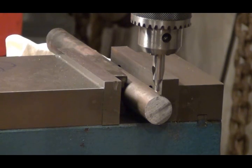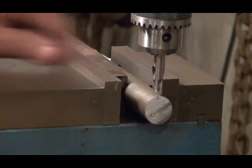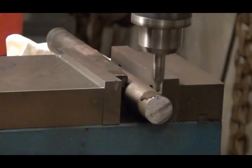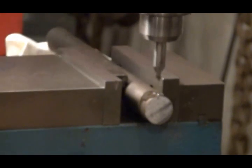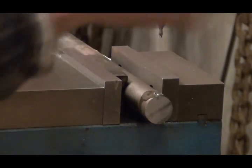I just ran my errand, came back, and stoked up the wood stove. It's a little chilly in here. It is now a quarter after 10. I'm all ready to drill and tap my hole here. Got my center drill in and let's go. I just need a little center mark to keep that number 21 drill bit from wandering.